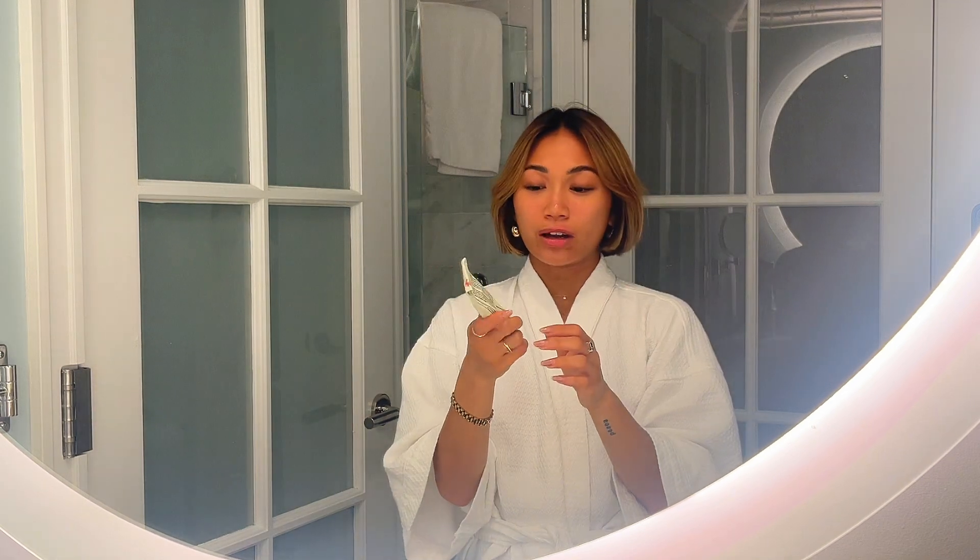I like to carry their Gentle Cleanser — this is an oil-milk face wash and makeup remover. It's a gentle yet thorough spa cleanser that delicately but effectively removes everything from makeup to dirt, grime, and sebum. I love that it has an oil-to-milky texture; when you're gliding it on your skin it just feels so good. You're not tugging at your skin or drying it out. My skin still feels super supple, soft, and glowy after using it.